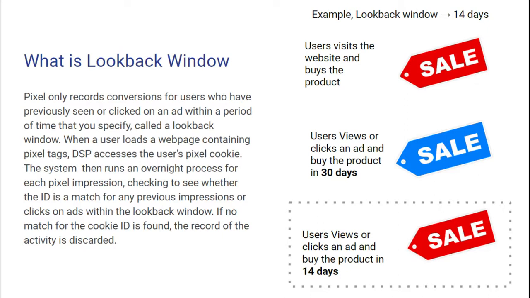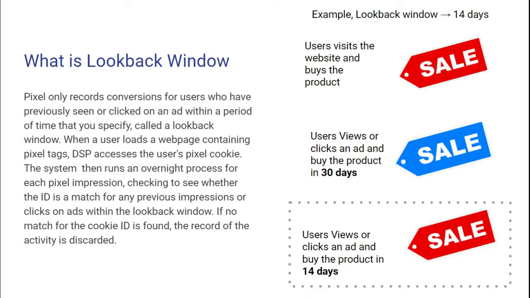So that's why we have concepts like look back window. That's why we have concepts like attribution model. There's an ongoing debate between clients and account managers about what is an ideal window for a product, or what's an ideal window for my business. It completely depends on what you are selling and how many channels you have in the background. If the channels are reaching out and advertising is rightly done by your agency or by your digital marketer, and it is going to the same person over and over again, you never know. Probably the last ad that the person has seen reminded him or her about the product, and that might have instigated the sale. But that's where we come to the attribution model portion.